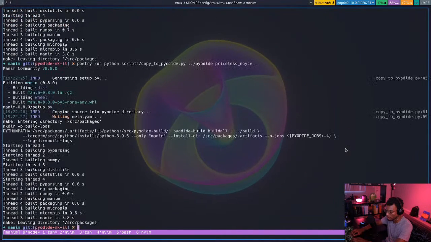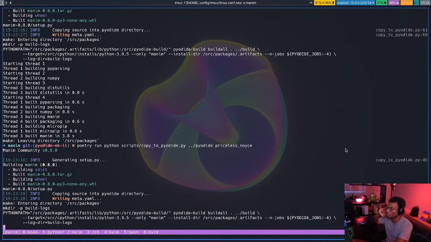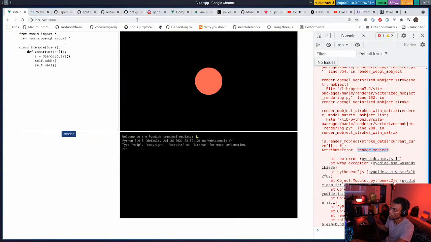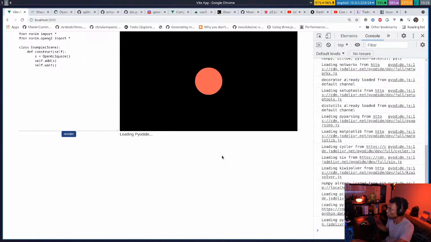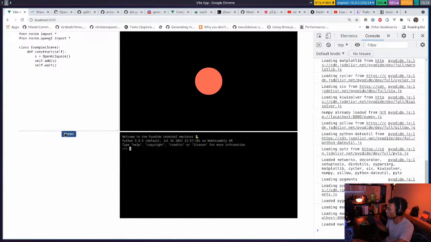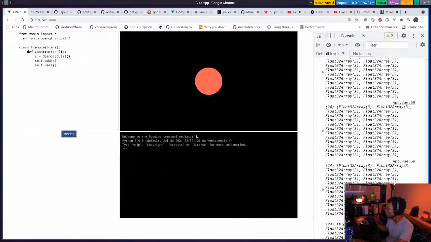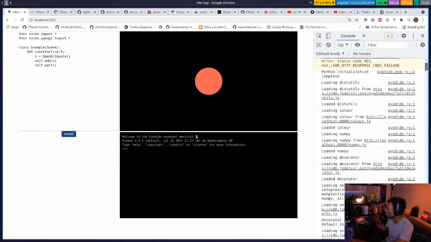JS not defined. Man, that printed a lot.